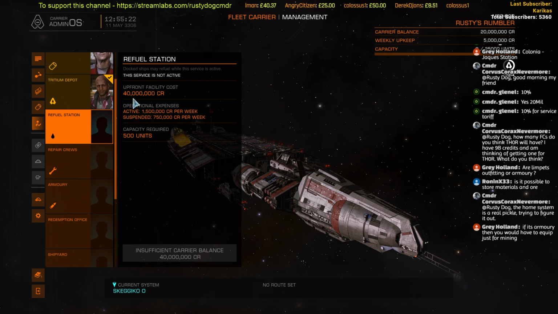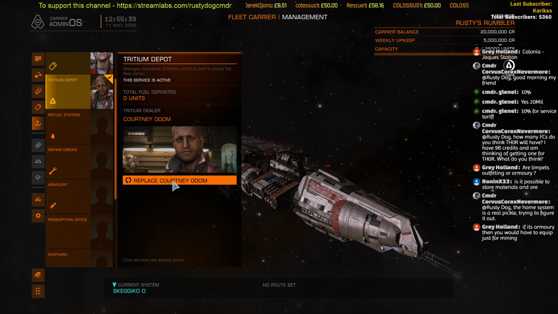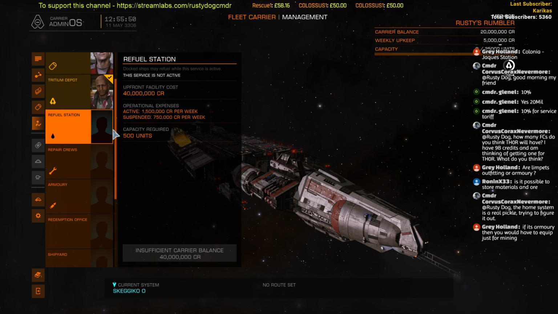Okay, so 40 million then for the refuel. So if you guys want to sit down with a calculator and add all this up, you can find out what the full amount for the facilities are. But this one's 40 mil. These are already on here. Replace Courtney Odom. Oh, I like that. I can replace him. Maybe if he's not bringing in any tritium, not doing his marketing properly, I'm going to sack him. Anyway, 40 million for the refuel station.